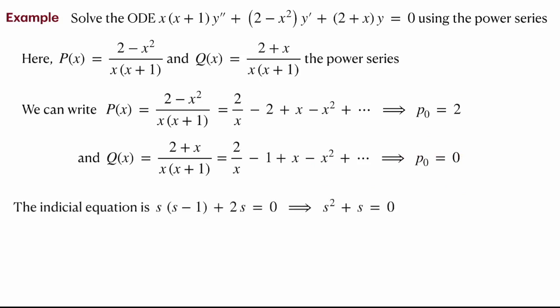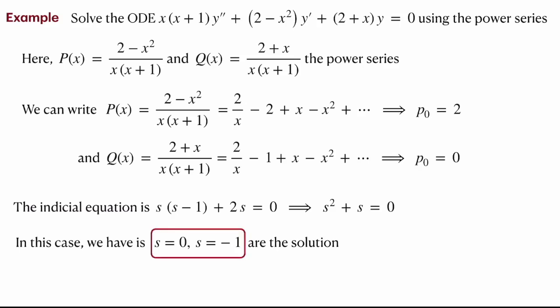And we can solve for an initial equation. In principle, one has to substitute, but we have earlier done for the trial. So we get the initial equation as s into (s minus 1) plus 2s is equal to 0, or s squared plus s is equal to 0. It is straight away we get two solutions, s is equal to 0 and s is equal to minus 1, are the solutions for the x to the power s, and that is what we have multiplying our power series.